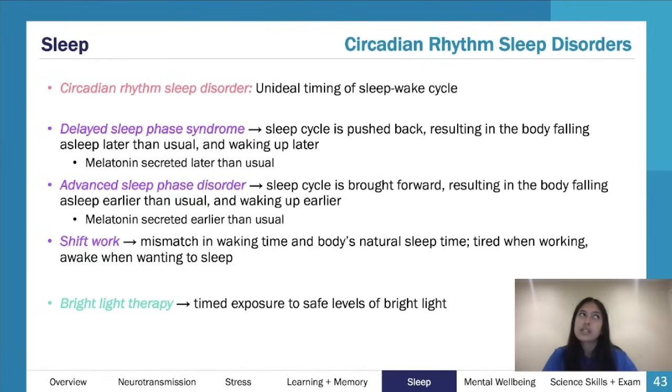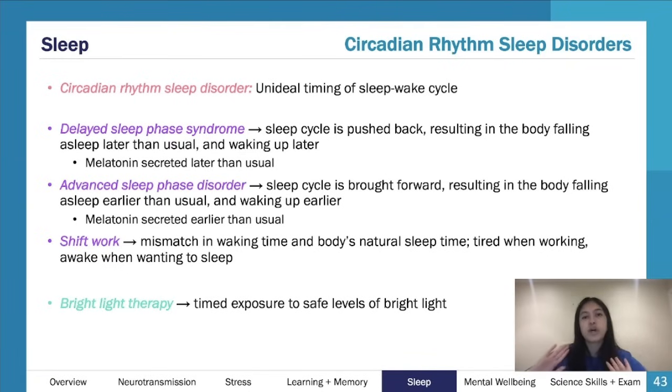and wake up at 10 a.m. If you use bright light therapy at 6 a.m., your body's nice and awake by 7, right? Your body is going to want to fall asleep early. If you're awake at 7, your body isn't going to want to wait until 1 a.m. to sleep, or it shouldn't. That idea of you're kind of shocking yourself awake in the morning so that you're going to feel tired earlier and bring that sleep cycle forwards.